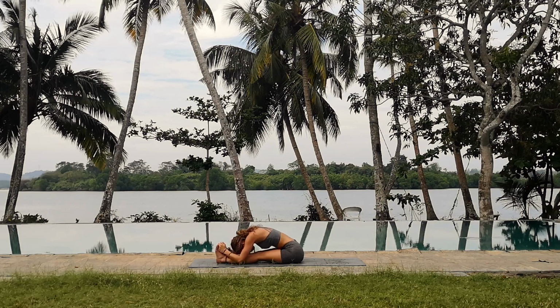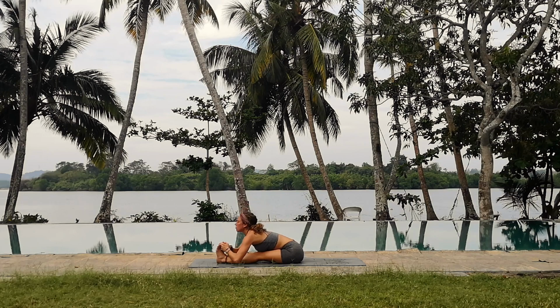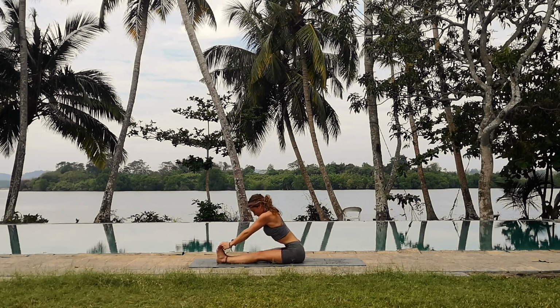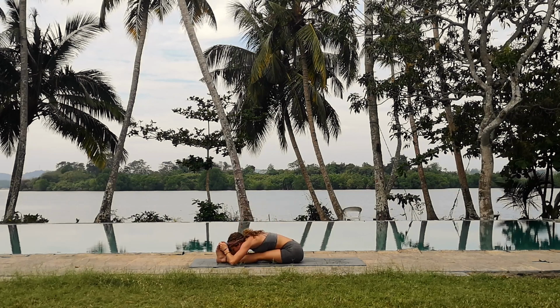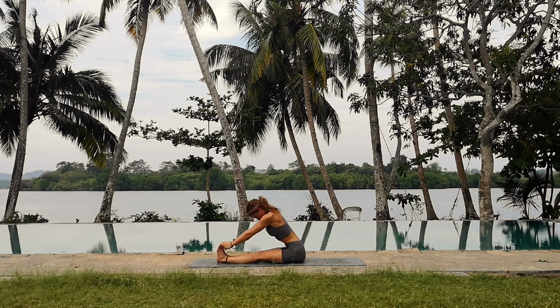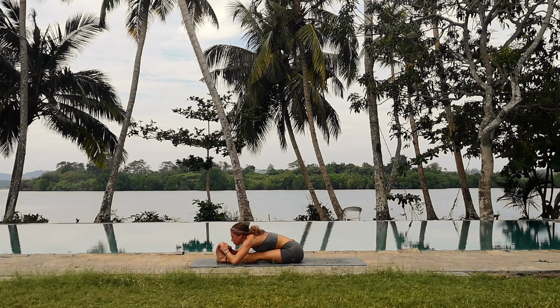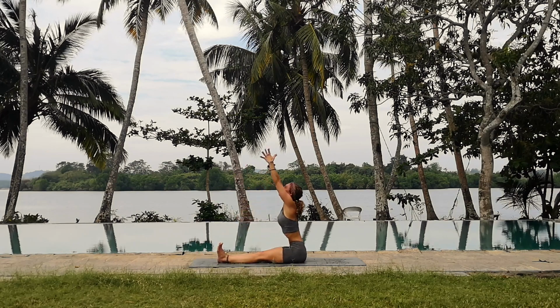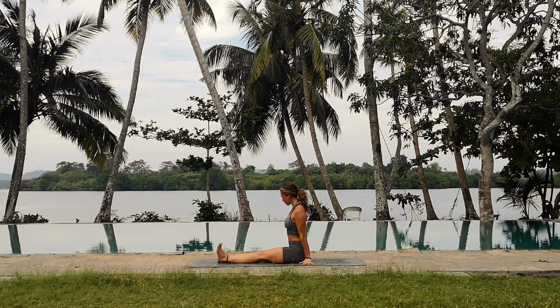Doesn't matter if we don't bring the chest down to the thighs, but it's important that we really work on the hip flexion rather than curving the back. And again, remember to connect the movements with the breathing. Inhale, lengthening, and exhale, folding. Maybe going a little bit deeper, deep breath in, lengthen the arms, exhale, arms along the body.